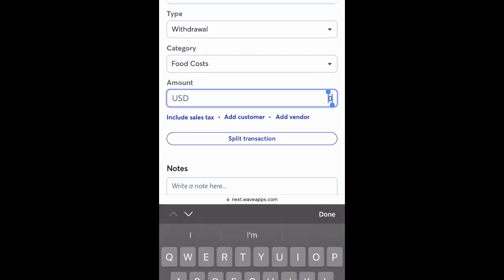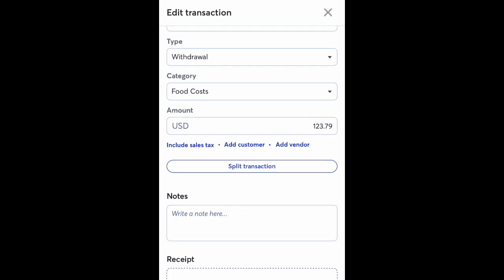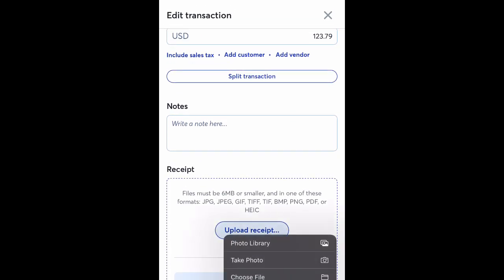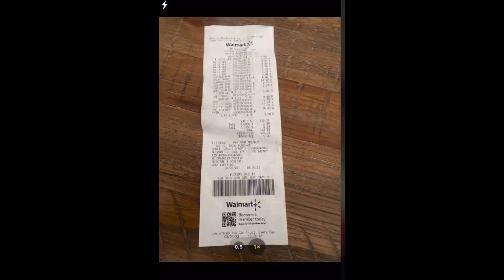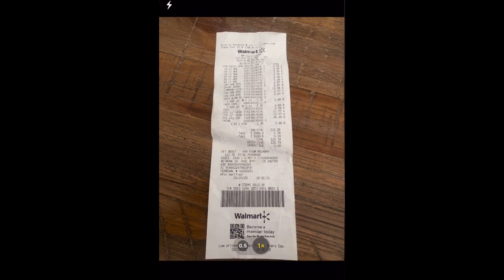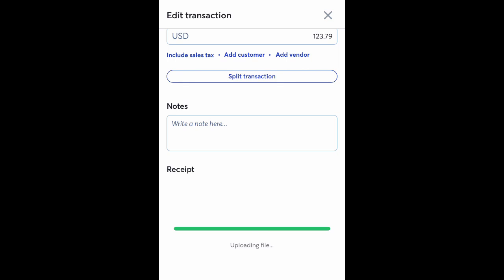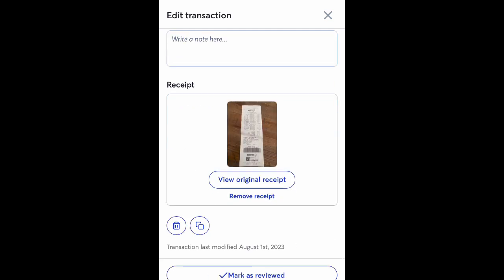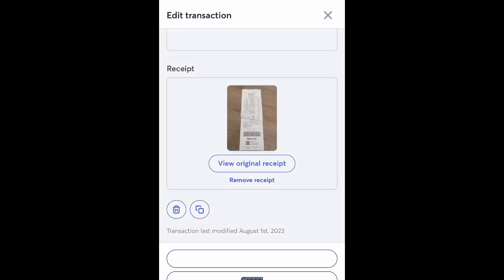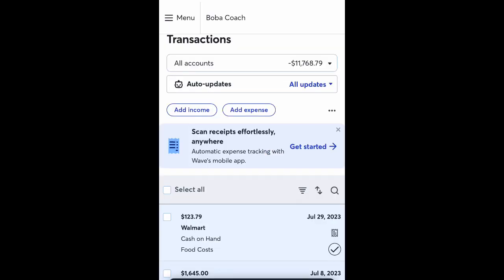Now I'm going to look at my receipt, one of my receipts. And it is $123.79. So I'm going to upload it and I'm going to take a photo. And you just take the photo right there, use photo, and that's it. It's so easy. And this is why I'm doing it on my phone, because if you were doing it on your computer, then you'd have to take a picture and email it to yourself, and I don't have time for that. So it's just way easier to just do it on your phone.